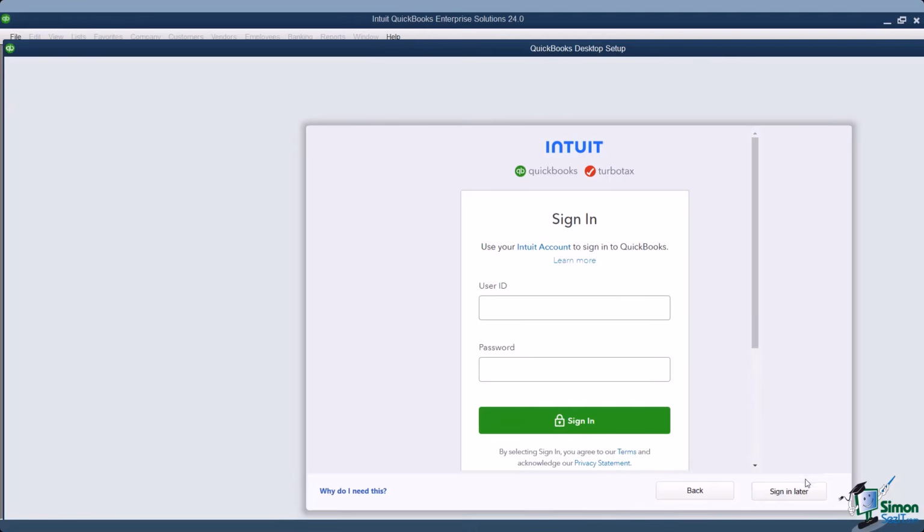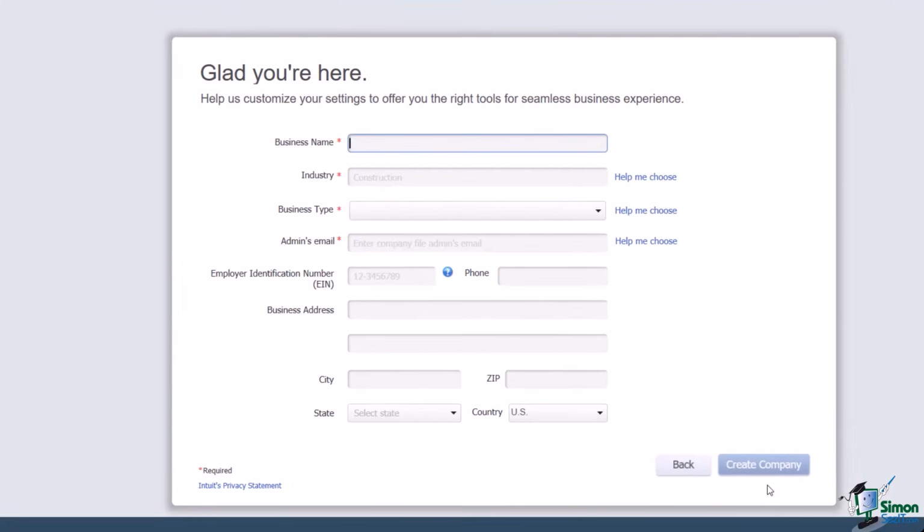As we click the Skip button to check for an existing Intuit account, the focus shifts to providing essential details about the business. Marked with the red asterisks, demand information starting with the business name. For the purpose of this course, let's play with the fictional entity Flourish Bakeries. Next, the industry comes into play. You can either type it in or seek guidance by clicking the blue Help Me Choose link.